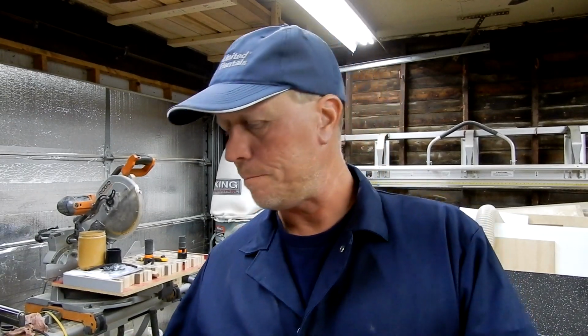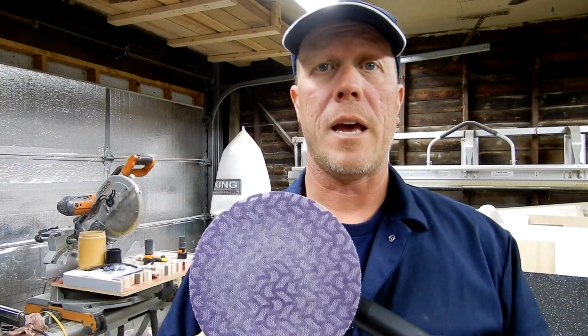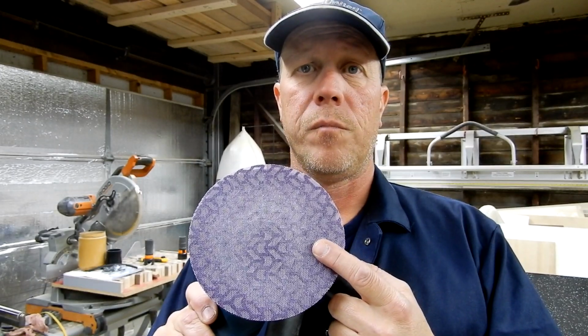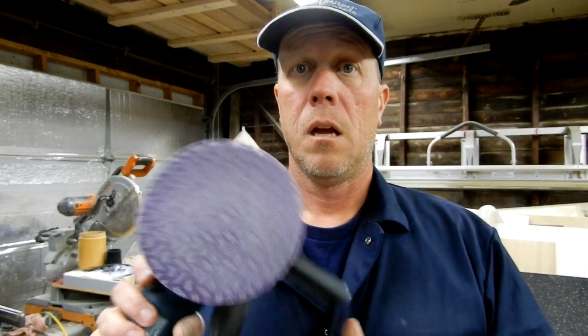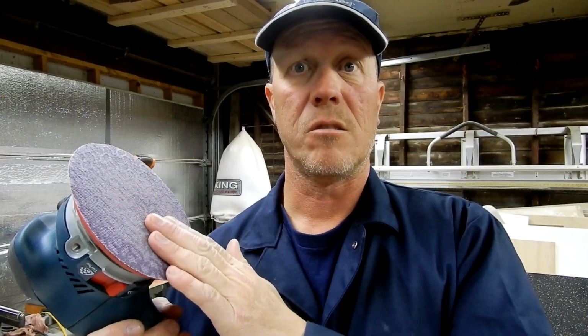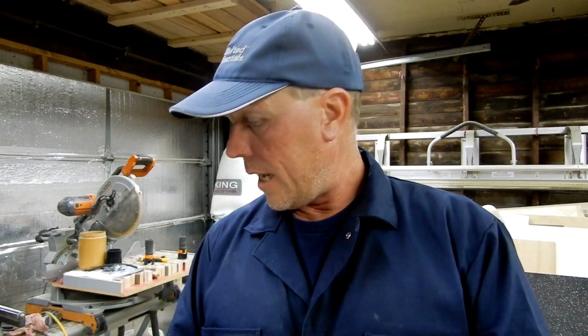I already paid $700 and change for another sander, which I'll debut at some point. I'm giving it a little more time to run through its paces. This one I have run through its paces for quite some time, and it works great, other than you have to get used to the skippiness. It helps to have Cubitron sandpaper on it. I did an entire 2x4 table, front and back, on just one sheet, and it's still got grip to it. So that's about it.